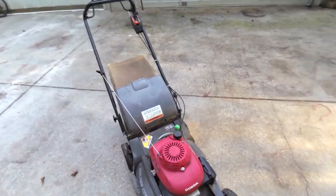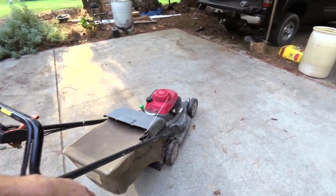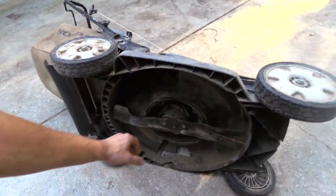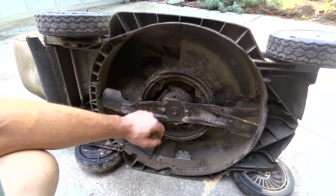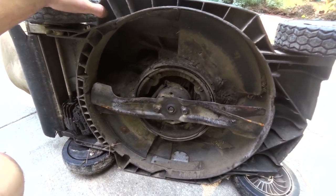This is one of those mowers where, rather than the engine stopping when you let go of it, it's just got a clutch in it. So the blade stops, which is really, really nice. But the problem is that all this mechanism inside makes the crankshaft really long. And one day I was just mowing along, and I have no idea what I hit, and I bent the crankshaft on it.